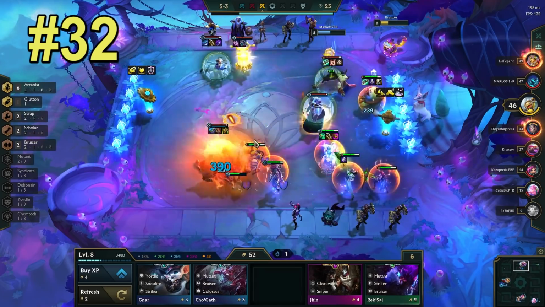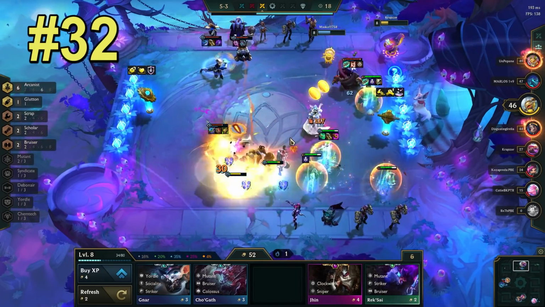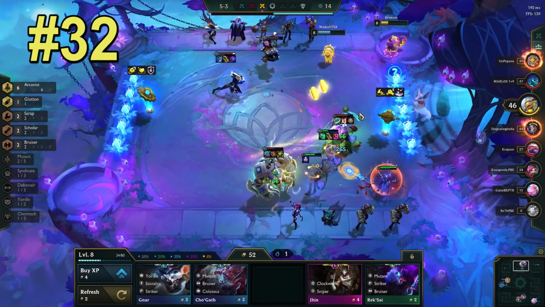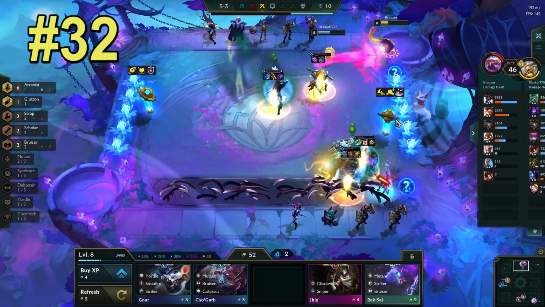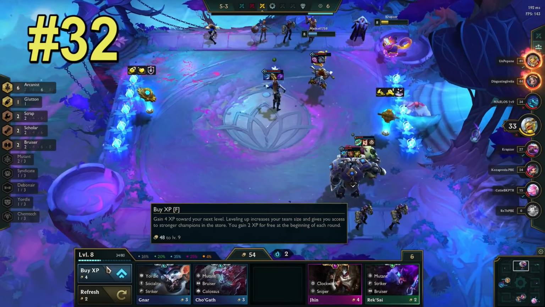There are two main ways of playing TFT. One is to climb, and the other is playing to learn. When playing to climb, you're only playing comps you're comfortable with and already understand. When playing to learn, you're testing out other comps and playstyles. In the long run, you will improve more if you play to learn, but you will gain more LP in the short term if you play to climb.